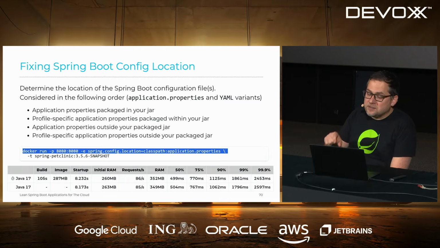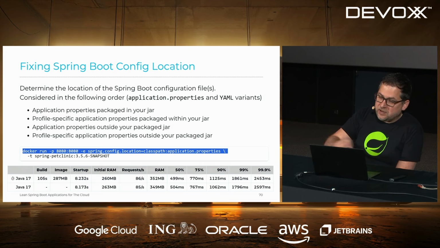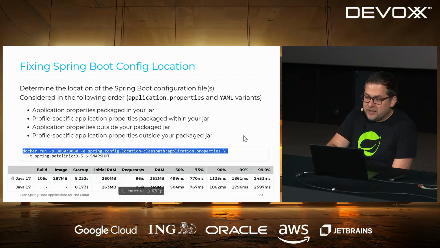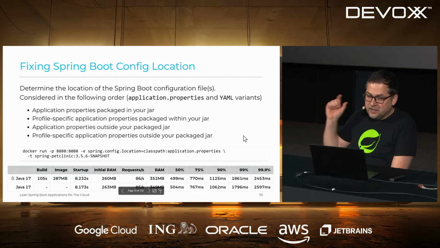But the thing is, Spring Boot can deal with that. If I pass an environment variable which looks like a property name, Spring Boot will translate it anyway to all the other variations. And therefore, I just can do it the lazy way. I just copy it from the documentation, put it in here, and run it like that. It's just me being lazy and not writing the uppercase and underline expression.